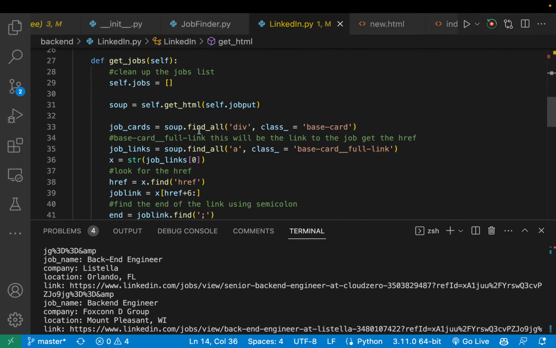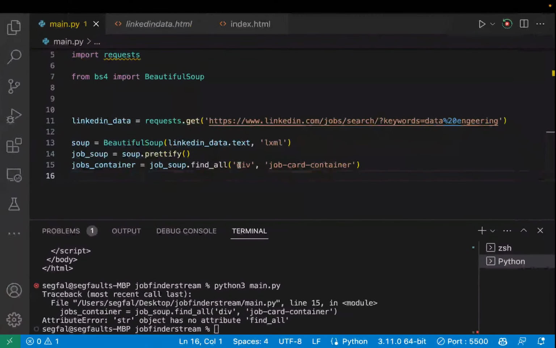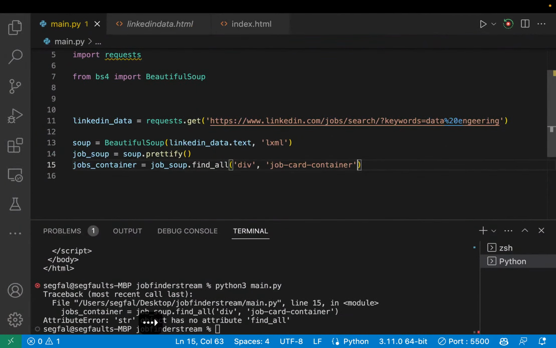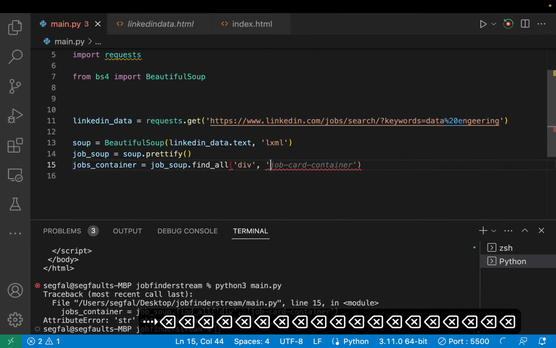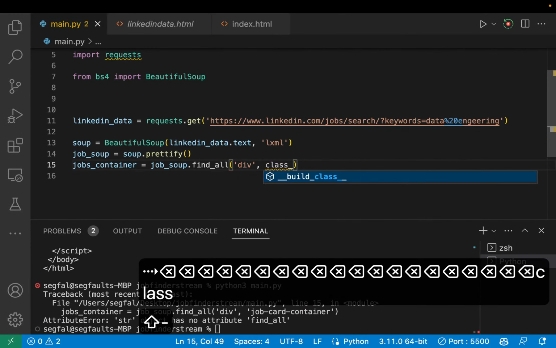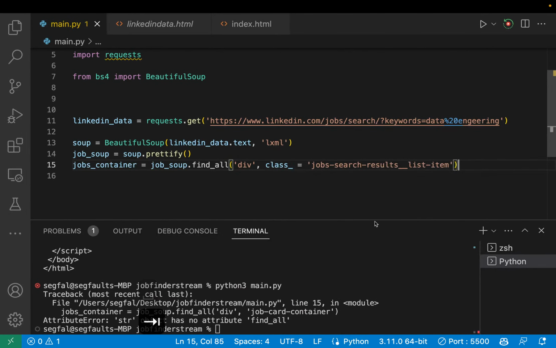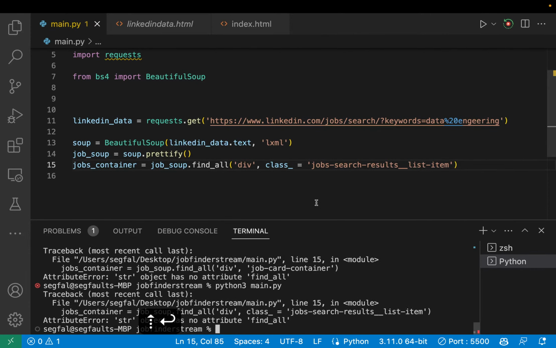Okay. Oh, because it's called the base card, and you have to call it class. Okay, so soup.findAll. And then let's see if that works. It does not have.